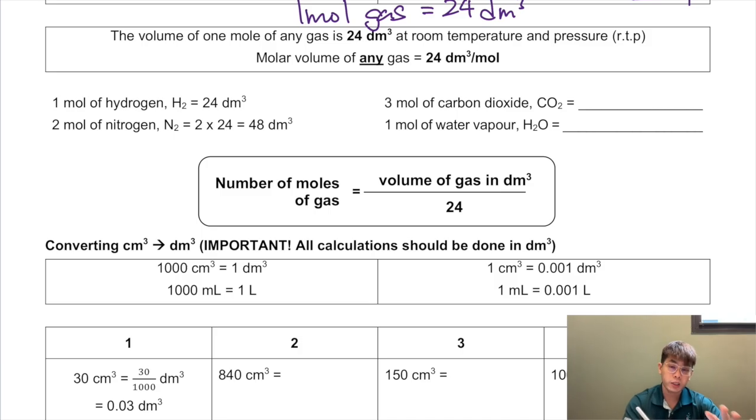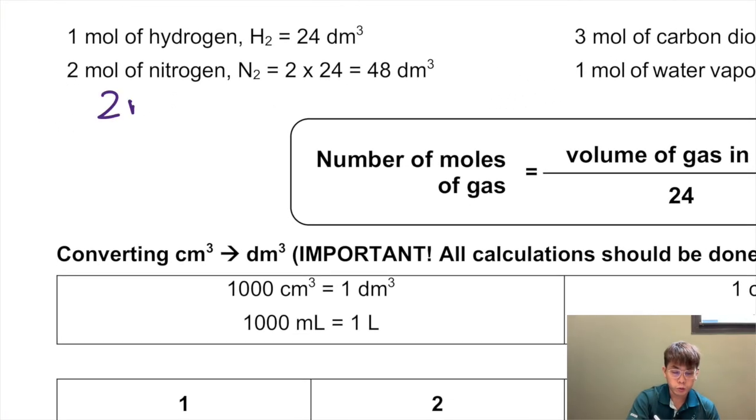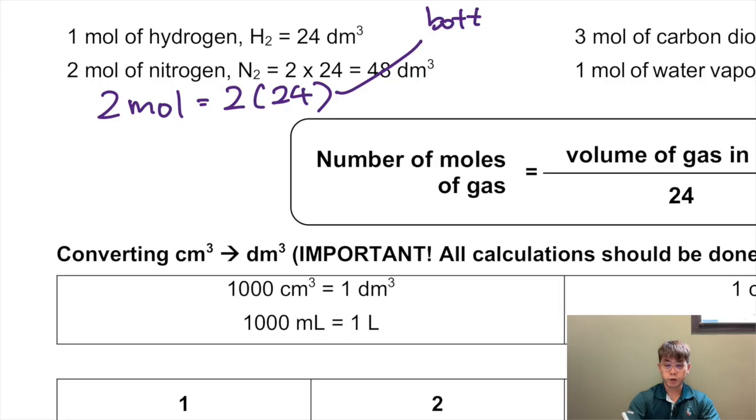So if 1 mole of hydrogen is 24 dm cube, 2 moles of nitrogen is, so now, same method, right? So now we got 2 moles. Instead of using the word mole, we know that 1 mole of any gas is 24 dm cube. So I change the word mole to 24. You don't need to memorize this number. This number is from the bottom of the periodic table, which says 1 mole of any gas is 24 dm cube. So 2 moles is therefore 48.